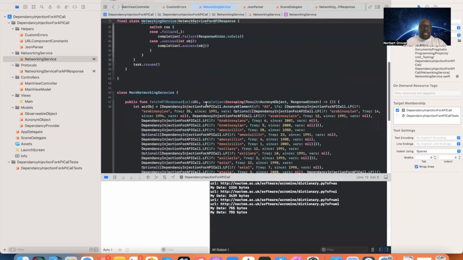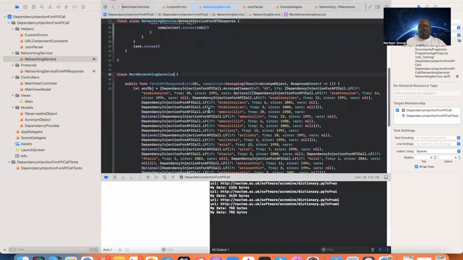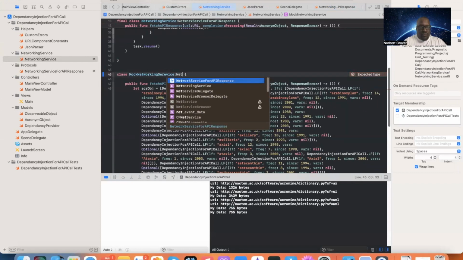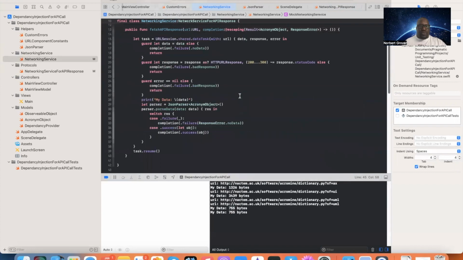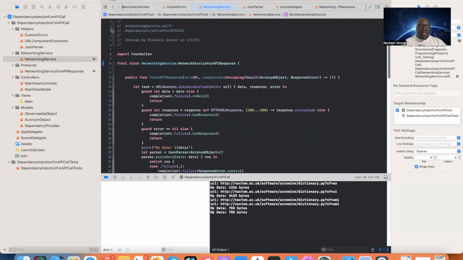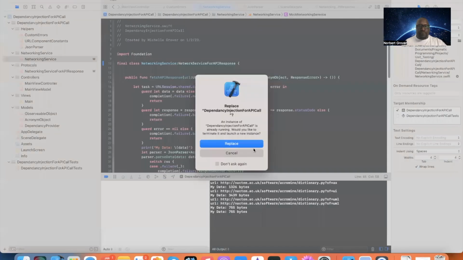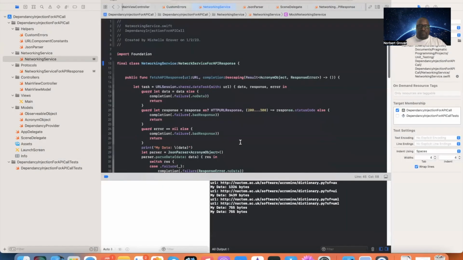We're going to do the same thing down here. This must conform to this protocol, which it already does because it has a fetch API response function. Networking service for API response. And of course, that works. This should not break anything, not yet.